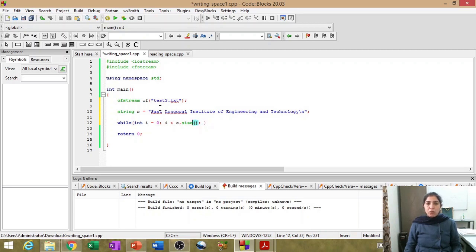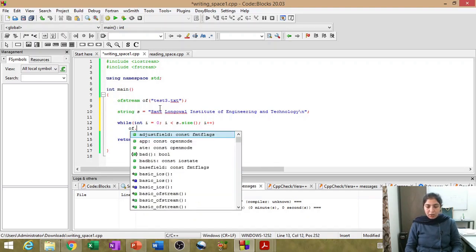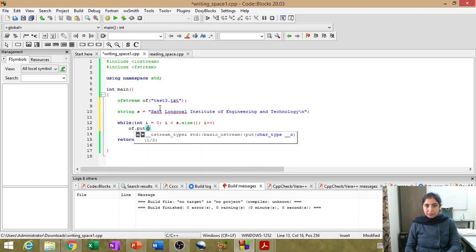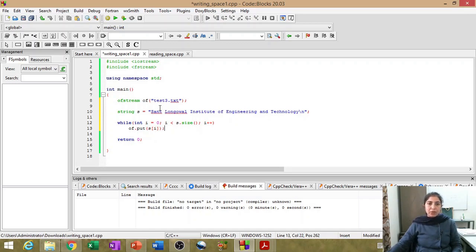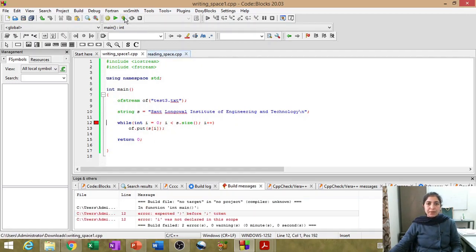So the loop will run from i equal to 0 to i less than s.size, then i plus plus. Now here we want to write this character, so of.put(s[i]). So this is how we can write the data to the file. Let us run this.